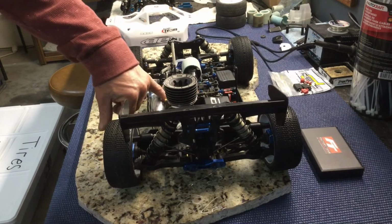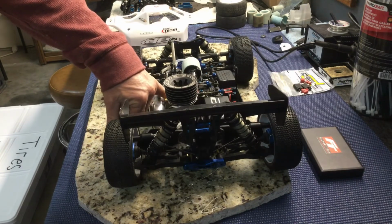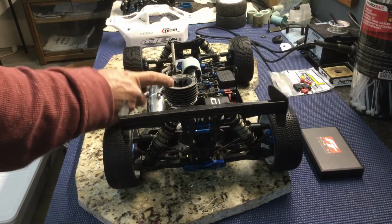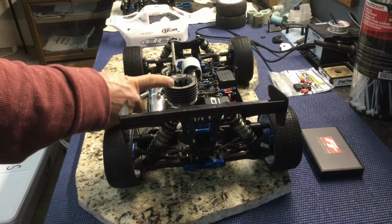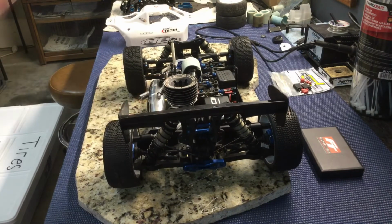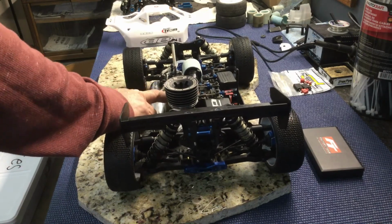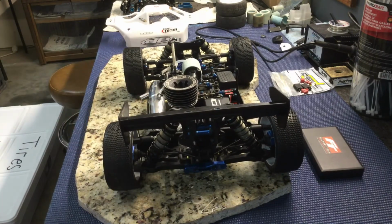I want to change the clutch to high grip, which is going to make the springs tighter. Take a little longer to expand. The RPM's going to come up in the engine a little bit, and it's going to hit a little harder when it comes in, which I think the track will hold it. But I'm also changing the Venturi to 7.5, and I hope I don't overpower. I usually like to make only one change, but I'm pretty confident I can. The track's going to hold it.